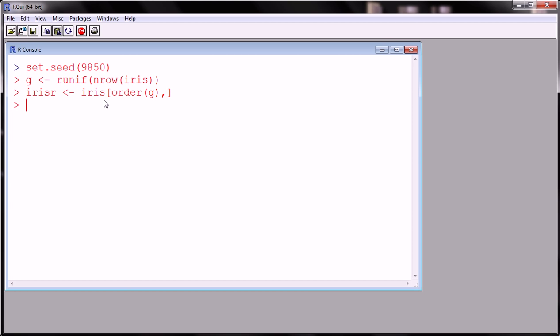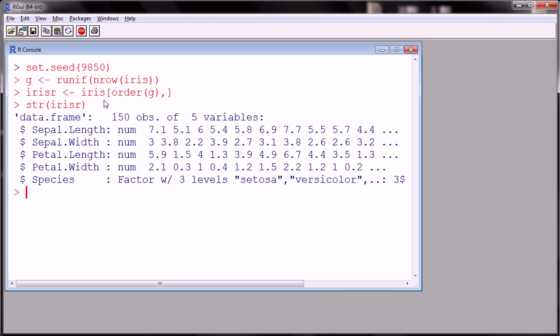Now let us remember that our objective was to classify the species. The species feature is our target here, and these are all potential predictors. To do that using C5.0, we've already loaded the package, so let's begin giving the algorithm what it needs. That's a capital C 5.0. The first argument is the training data. Here I'm going to take the first 100 rows in the shuffled data set that I created for my training data. I'm going to leave the last 50 rows or examples for my test to see how well the algorithm does at classifying.